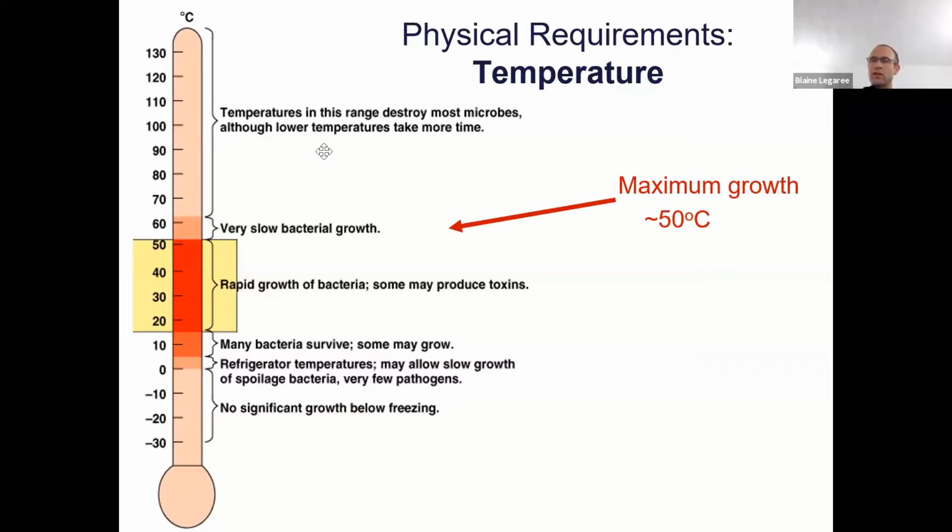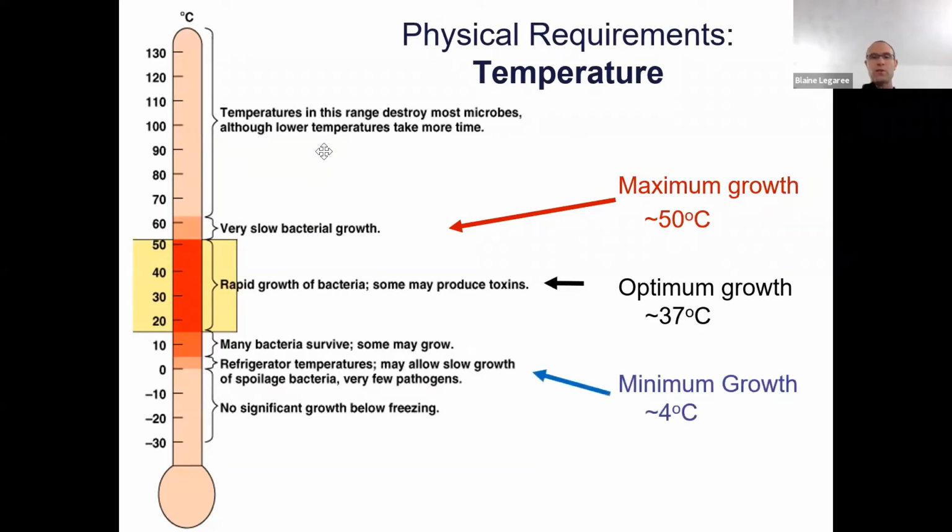Once you start getting around 50 degrees Celsius, most organisms' proteins will actually melt and denature, and it makes life not possible. There are some organisms that grow at much higher temperatures, certain types of bacteria, certain types of archaea, but for most organisms, 50 degrees is about the maximum temperature. Optimal growth is about 37, minimal growth about 4 degrees. Again, there are always exceptions. There are a few things that will grow below freezing, but generally once you hit freezing, water can't move around, so things can't really grow.